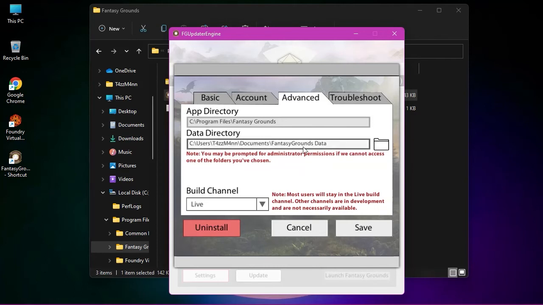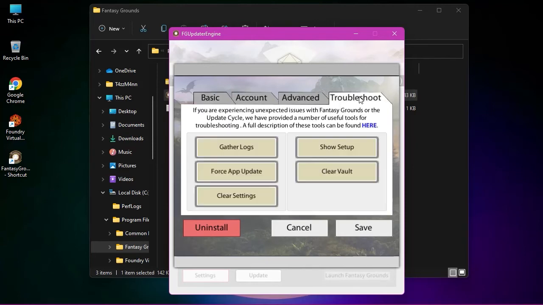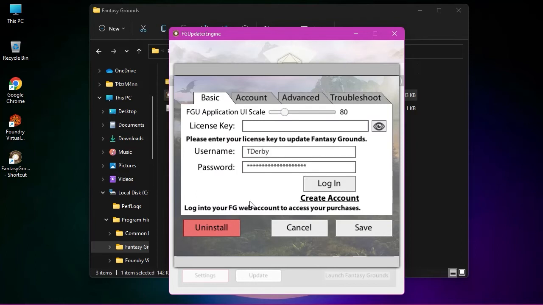So you can click here and add it if it doesn't pop up. Your build channel, all that fun stuff. Most of this other stuff you can just ignore. The big thing is your username and password, and then click login so that it says successful. Let's see. I think that's it.